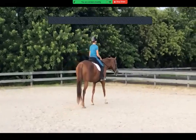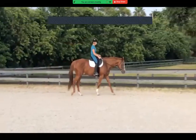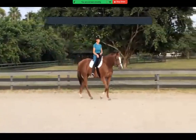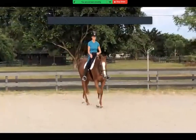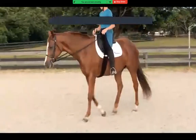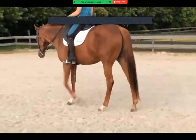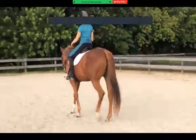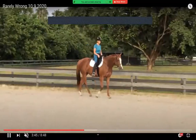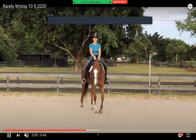Now, one of the things about this video, it began 2 minutes after she had one of her biggest spooks in 6 months. It was a legitimate spook, raccoons in that far end. If you're looking at the canal on the left, there was a big crack in the trees. She got right back to work; this video started 2 minutes later. You would never have guessed she had the biggest spook of her 6 months when this started. So I was all proud of her for that. Very proud.